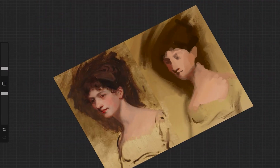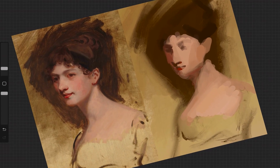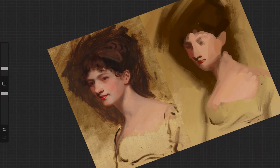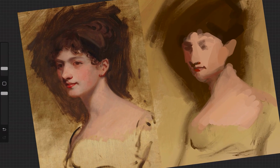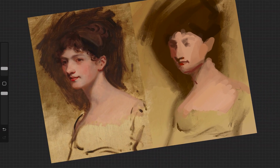So just want to start to establish the slightly deeper hue of her lip color. I'm not 100% on the exact placement of the features. They'll definitely change. Partly we're building shapes out at this stage, but also figuring out colors. So it's not just getting the shape super accurate, that we can tweak later.